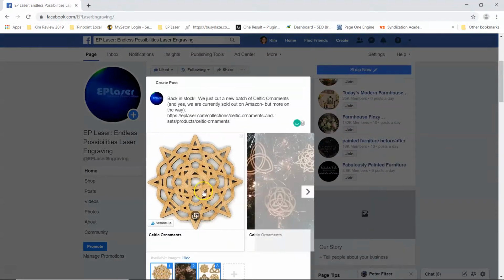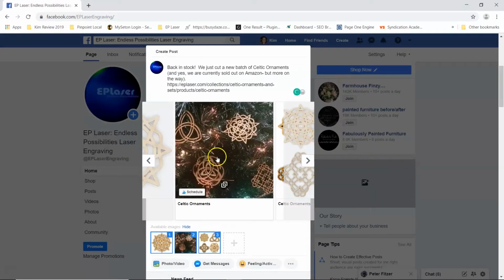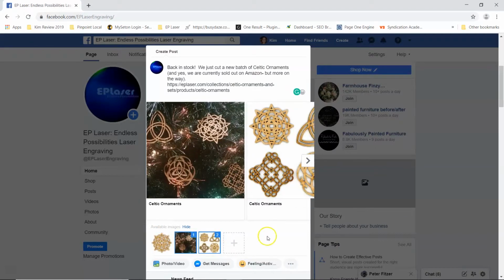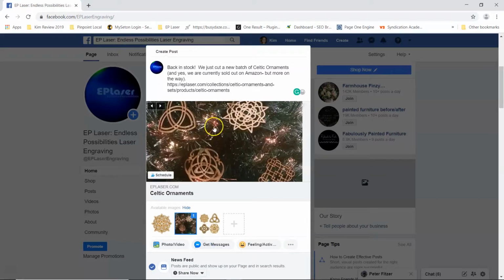And then it'll pull it. See, so now it's actually pulling multiple images. So I would rather have that one. So I'm going to take that one off and that one off, so it's there. Now the image size here is going to vary, and the way you see it may not be the way that somebody else sees it on their device.